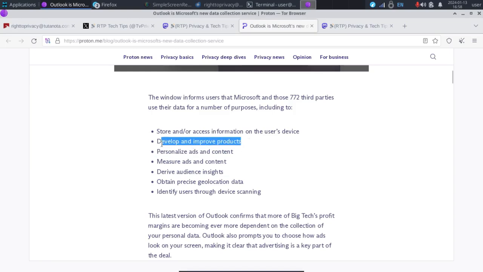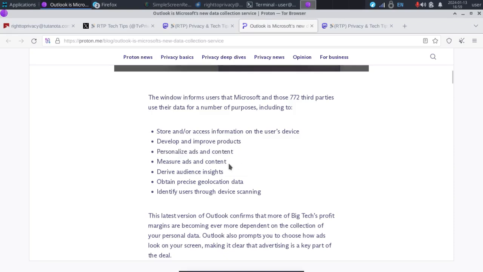That is the one thing that they always like to throw in, just to make sure that you have the belief that they're actually doing something good with it. Personalized ads and content. Well, we all know that advertising is not always what it seems, and a lot of things come to us under the guise of advertising. In fact, so much of the surveillance data as we see it actually comes from advertisers selling your data.